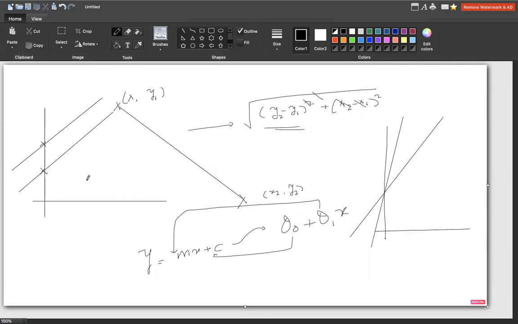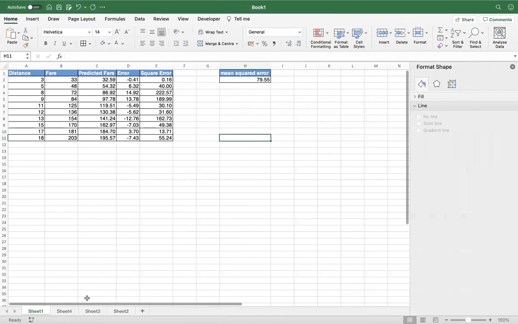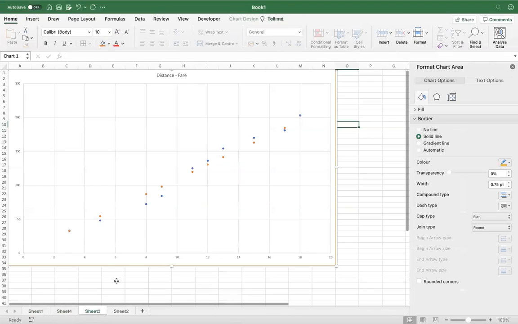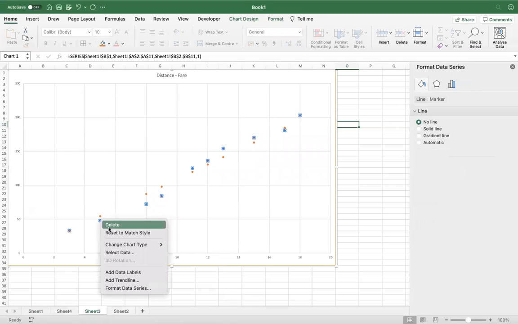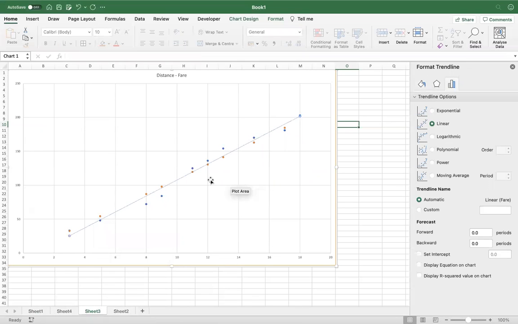But for our data points, there is only that single straight line that best fits through all our data points, right? Do you agree? Yes. For these data points, there will be a single straight line. There can be only one straight line that can go through all the data points closely, where the mean squared error is the minimum. Our idea is to find out the equation of this straight line. So this straight line will definitely have some slope and intercept.